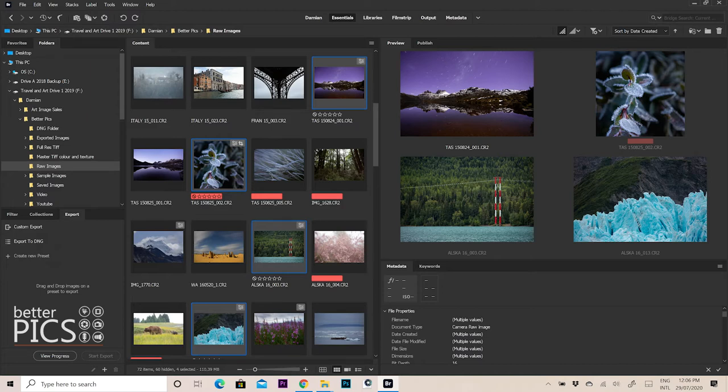Two scenarios that I'm thinking initially where this may be really helpful is if you want to do a bulk conversion to DNG, if you're working with RAW files, just to have a little bit more future-proofing for your file format, or if you've been requested to deliver in DNG, or if you've done edits to images and you would like to do a bulk export to JPEG or TIFF from your RAW or DNG files.